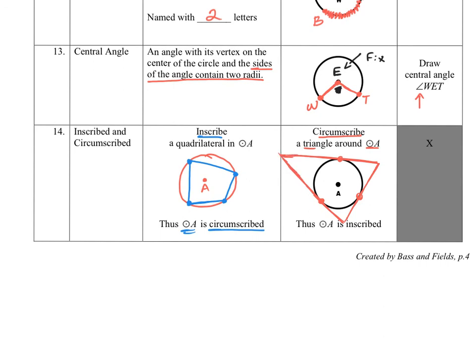Again, I don't really have the benefit of a straight edge on this. You've probably got one there at home that you could do. So now I can see that my triangle is around the circle. So that means my triangle has been circumscribed. And now my circle is inscribed because the circle is inside. Okay, so that's all that we've got on that vocabulary.